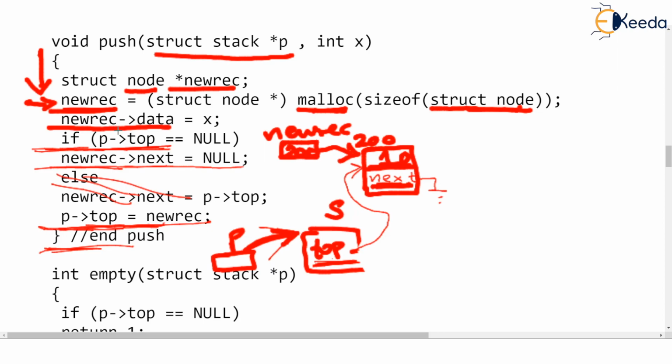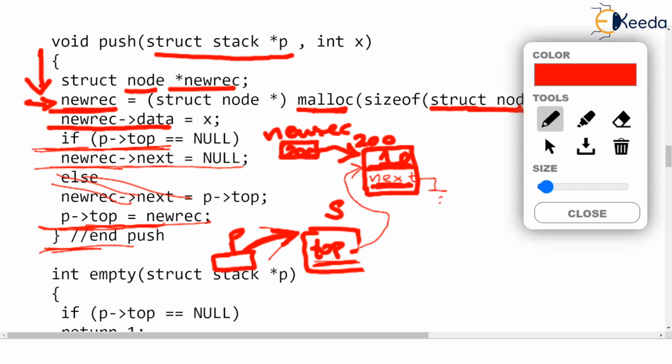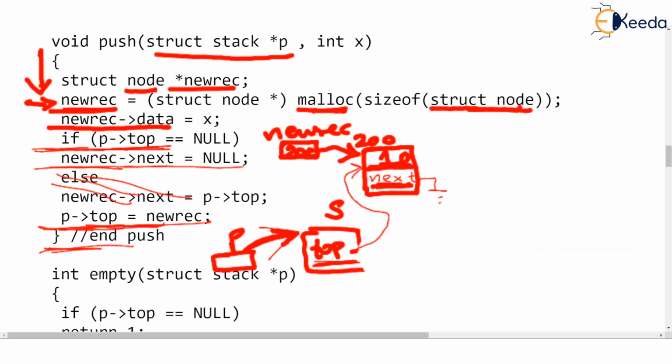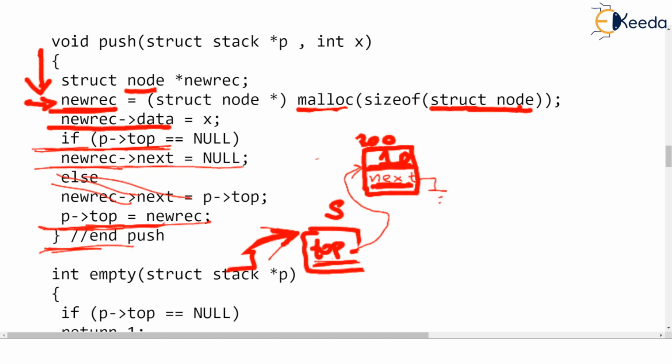See, when this push function ends, there are some variables which are deleted. The variables that are deleted are the variables that were created during the function. Which variables were created? Observe this new rec was created. So this new rec will be deleted. Node won't be deleted. Hello, node won't be deleted. But that new rec variable which was there in the scope of the push function will be deleted. Also, variable called p was created. That was a pointer. This pointer also will be deleted.